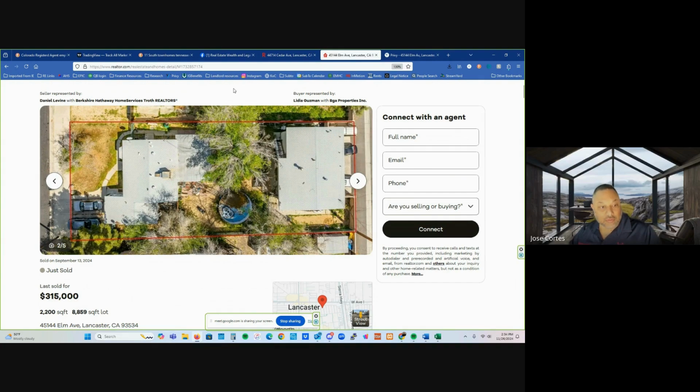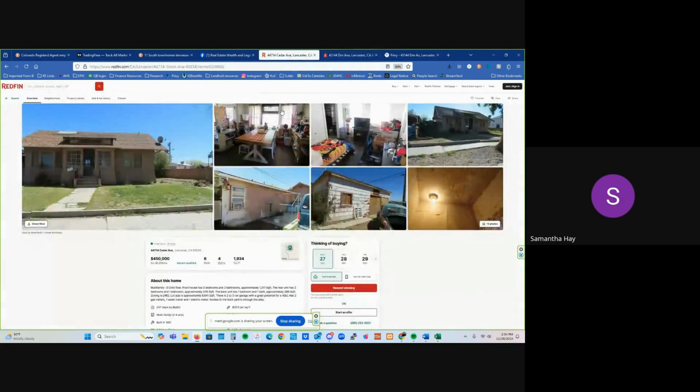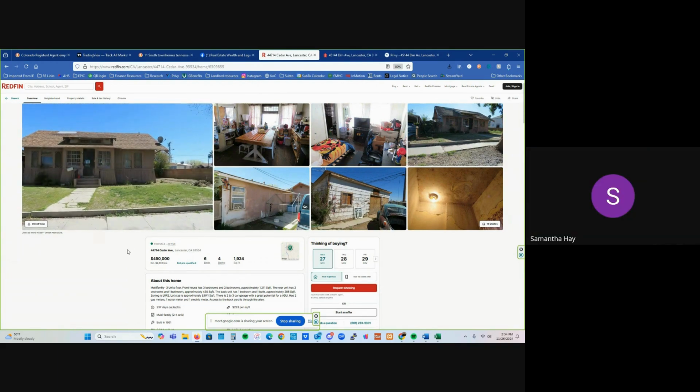But you're talking just the lot. You can see that it's a little bit better. You won't have to spend as much for the debris around it, you know what I mean? The trash to get rid of, hopefully. And it looks like this has its own parking, and this unit has its own parking. And then for this other one, it kind of looks like you just park wherever in the yard. I would say this right here is dirt. Could be potentially. There's parking on the other side.